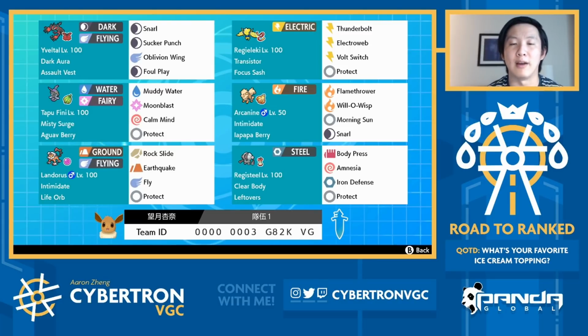Registeel is a Pokemon that I first saw really in VGC this year, introduced by Eric Rios back in Series 7, and it can be really bulky. It has great defense, great special defense. After a single Amnesia or Iron Defense, it becomes very difficult to knock out, and basically becomes this late game monster. So this is an interesting take on Series 8, right?